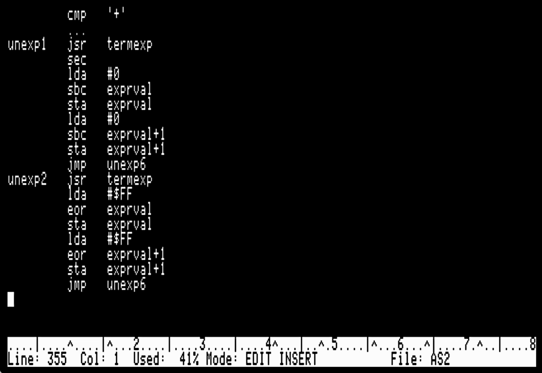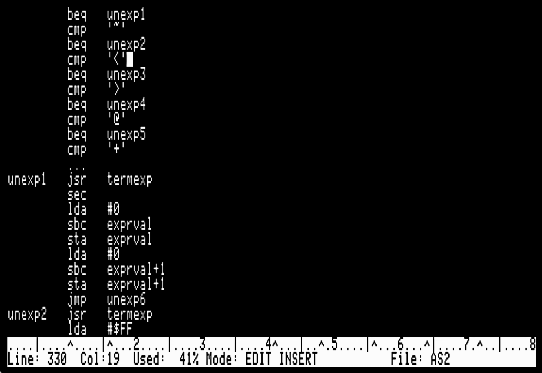Okay. All right, on X3, again, term exp. Now, this one is the operator that takes a 16-bit value and removes the high byte. The high byte, sorry, is set to 0.